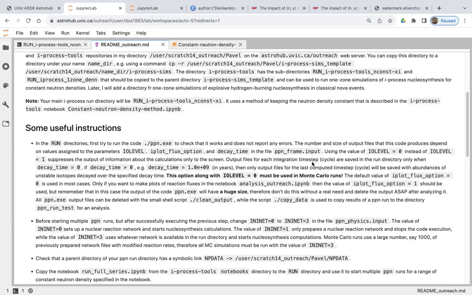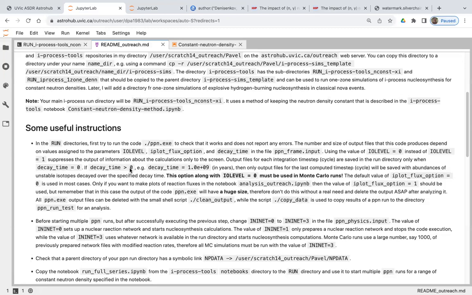When we calculate nuclear synthesis, this means that we integrate the reactions of nuclear kinetics, and for each time step we produce new mass fractions, new abundances of isotopes. Therefore, output files for each integration time step are saved in the run directory only when the decay time parameter is 0.